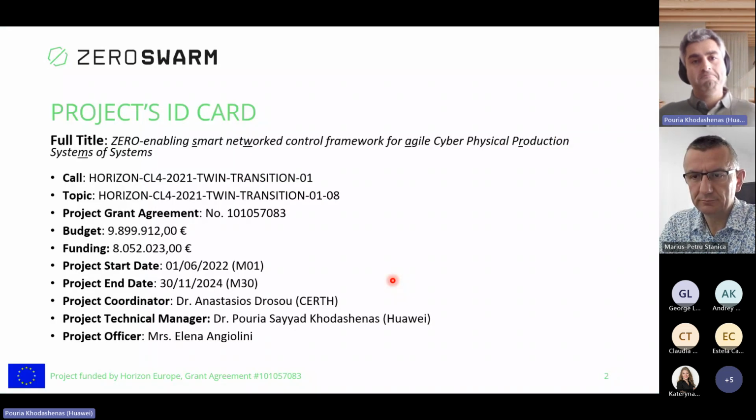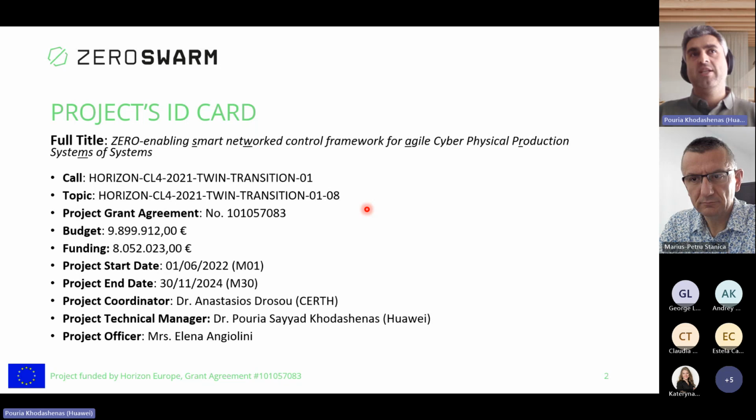So just to give you a brief intro about the project, you know the short name, Zero Swarm, but you can see here on the screen the full name. It was a project that has been funded under the call that you can see here, Twin Transition, and in particular the topic 0108.